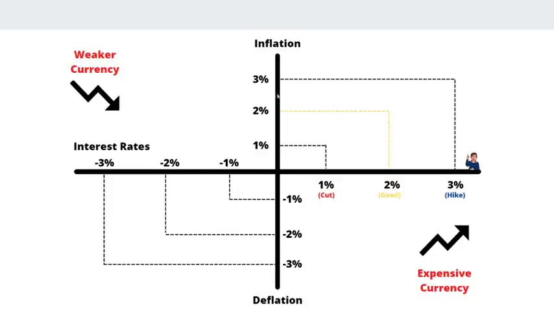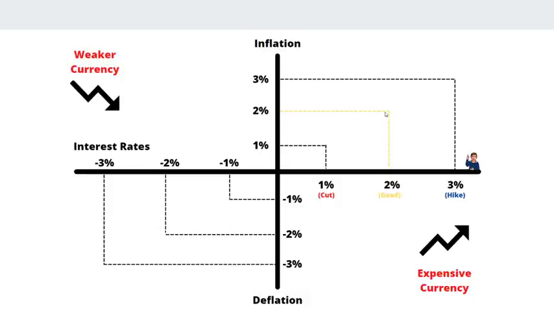But it should also be noted that rising inflation obviously creates a weaker currency. As we print more money, as money loses its value, that causes a weaker currency, and vice versa. Deflation causes an expensive currency. However, remember, as we weaken, we can hike rates, which can cause the currency to again gain back some of that value. I'm trying to do my best to explain this stuff. Again, I find this visual helpful. You guys might agree, you might disagree, but for me, this is just the easiest way to understand it.